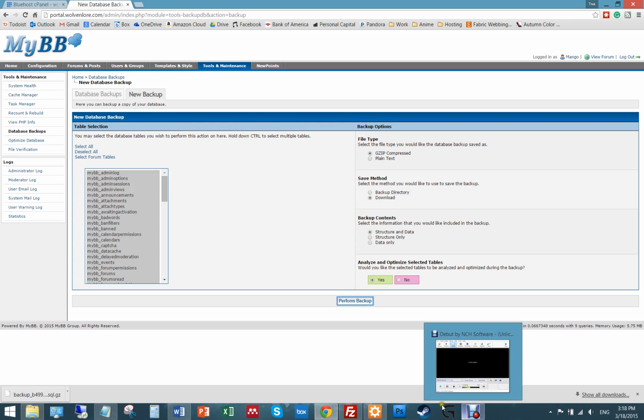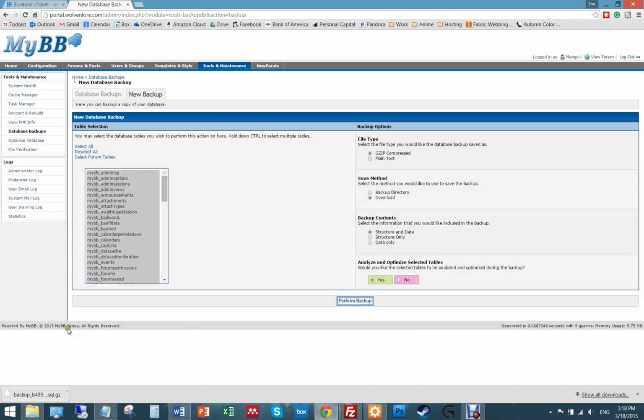So first up we're going to save our database. This is all of your posts, it's your users, it's the meat and bones of your game. If you can save only one thing, save the database, because you can remake your skins, you can make new images, but you cannot reproduce people's posts and people's accounts. So even if you just do this database backup once a week or once a month at the bare minimum, that'll save you a lot of heartache.